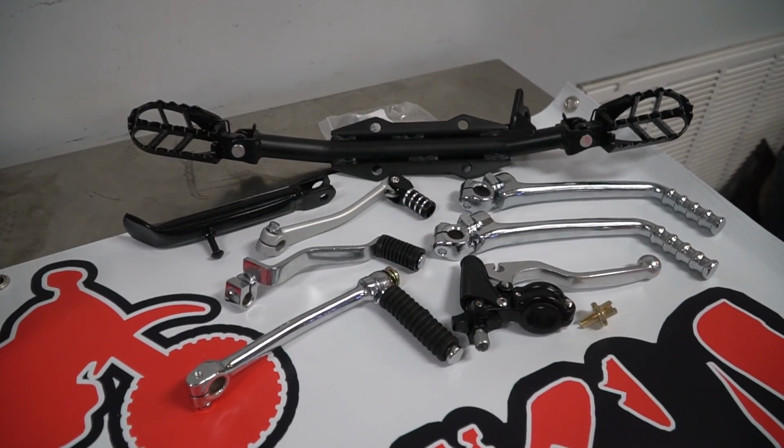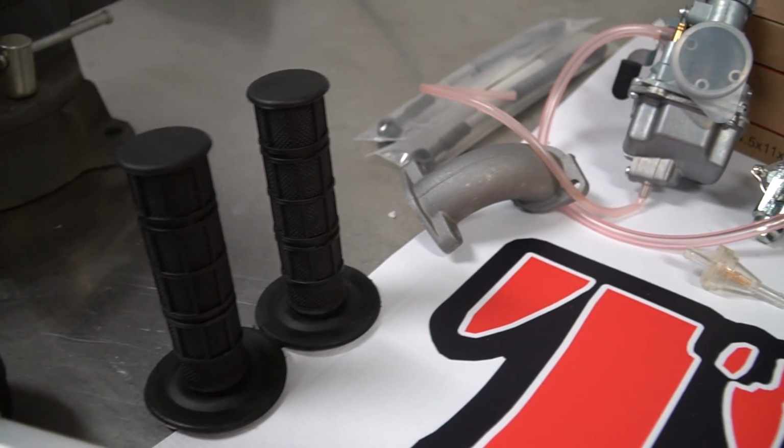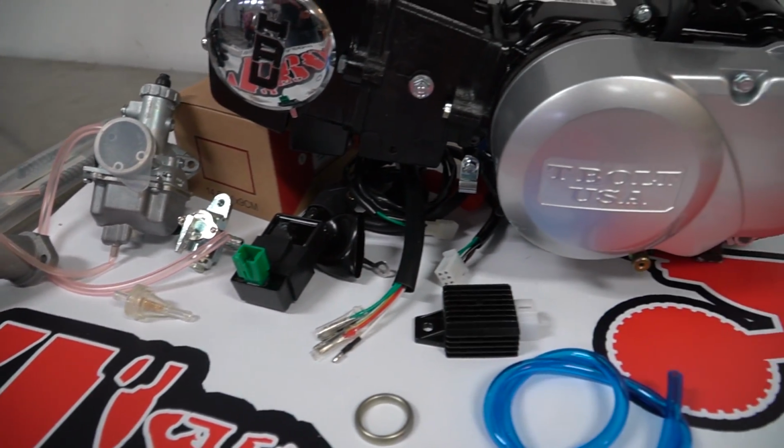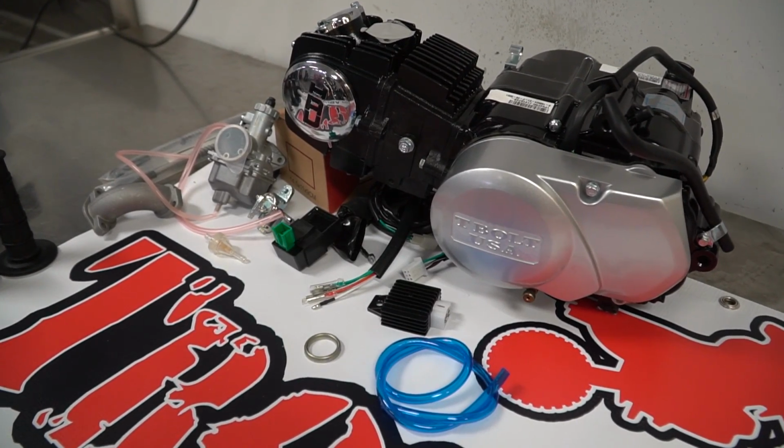Yeah. So today we're installing a whole slew of brand new parts on Ike's old bike, including a 125cc semi-automatic engine, and we're going to update it from 6-volt to 12-volt charging system.